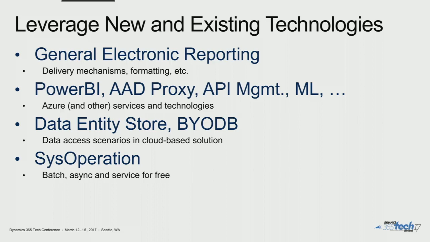So there are ways to do that, but I encourage you to look at general electronic reporting. There are a lot of features being added in every release. Essentially, you're abstracting the formatting. You can do Excel, XML, CSV. I think they've added a bunch of stuff since I last looked at it. It's a big framework, because it was a huge problem. They have features around delivery mechanisms, automatically emailing it, downloading it, all those types of things. So please look at these technologies.